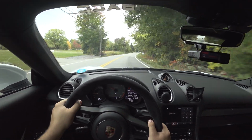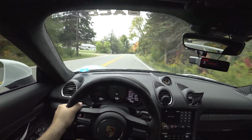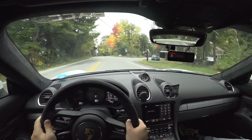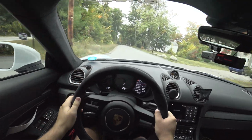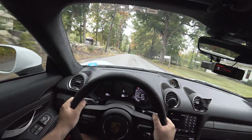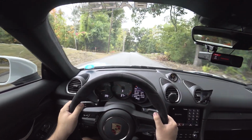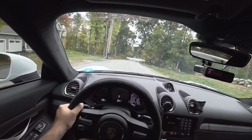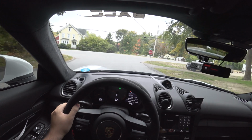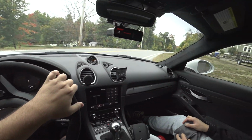I have friends that drive M3s, M4s, AMGs, RSs, Porsche GTs, or Corvettes, all the big horsepower cars. But they never realize that when you have such big horsepower, can you really use it all? Oh, absolutely not. This is the most common example, especially for all the guys and girls that go to the track.